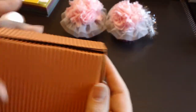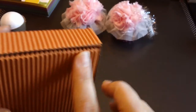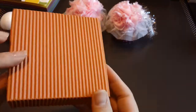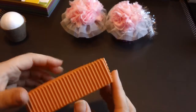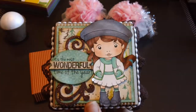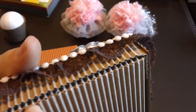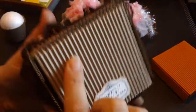This one actually doesn't tear when you score it and fold it, so I kind of like it a little bit better. That's the orange one — I already made a yellow one that Jonathan stole. I'm not sure if I showed this one before — this was another one I had decorated up that I made with the cards, and you can see how it kind of tears. This does not do that at all; it just bends nicely. So that's the corrugated stack, and then these are the corrugated cards.